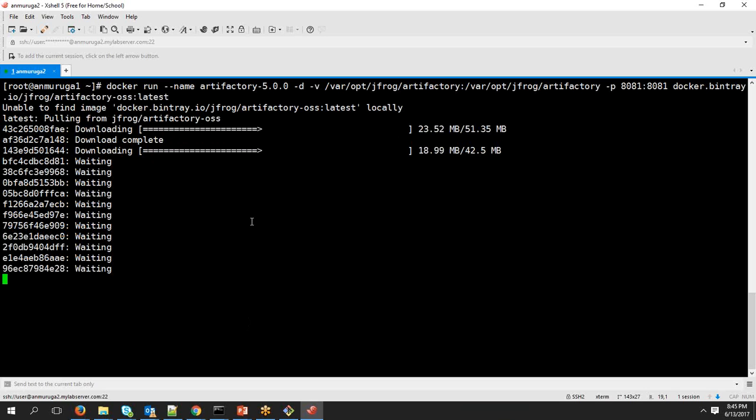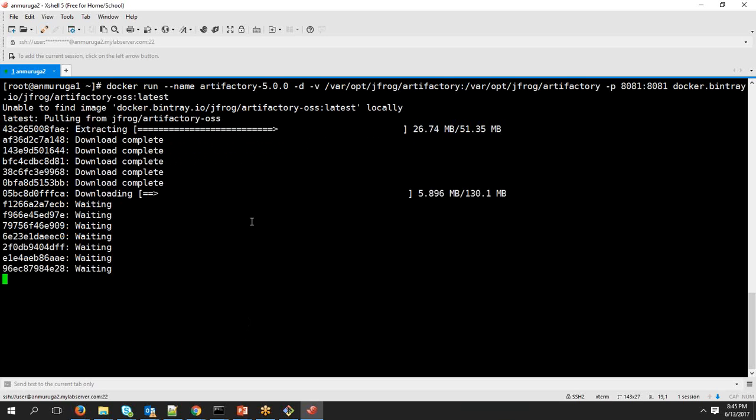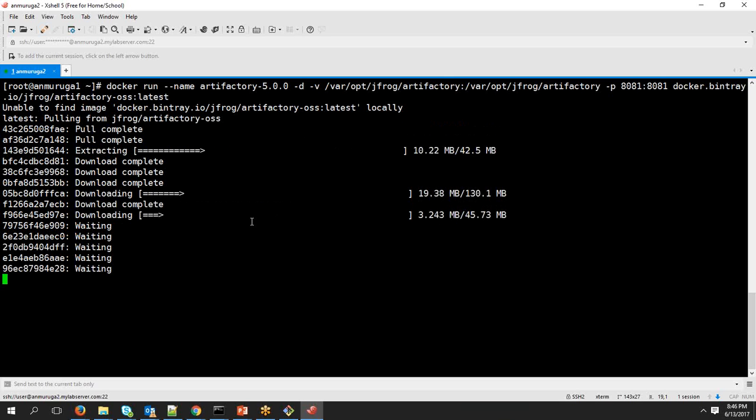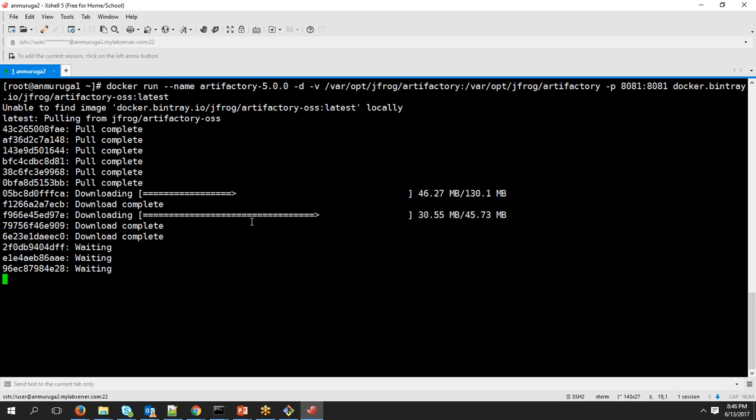Okay, so this is one practical example of using Docker. Whatever we are going to see in Docker, I'm just showing you beforehand how to do it. When we talk about Docker, we will explain more on what exactly is happening and why we are using this here. For now, just understand this: instead of installing everything manually, I'm using Docker to install Artifactory.